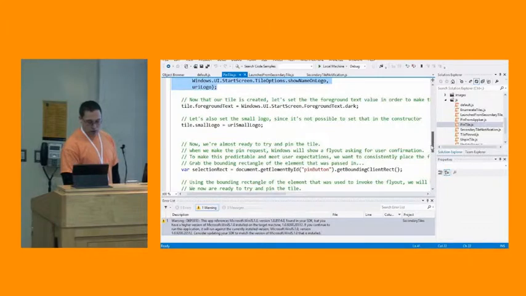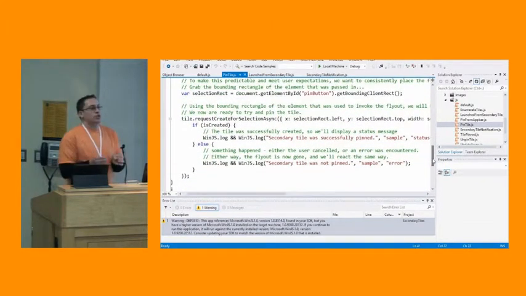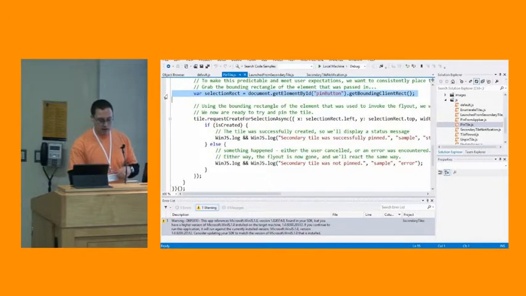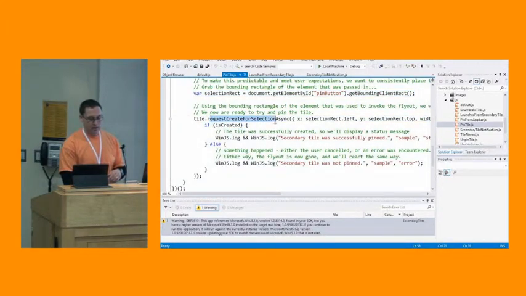And then the last thing I need to do before I actually show that UI, or that dialog box, is where do I want to show it, right? So I said, you get control as a developer because it makes sense to show it where it is. Best practice is obviously show it where you click to pin, but you may want to do something different with that. So what I'm doing here is we're getting the bounding rectangle of that button, the one that says pin the tile, and then we're just passing it in where we call to actually create that secondary tile, which is RequestCreateForSelectionAsync, and that's where the actual UI is shown.